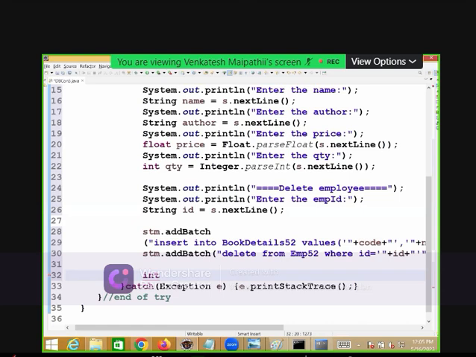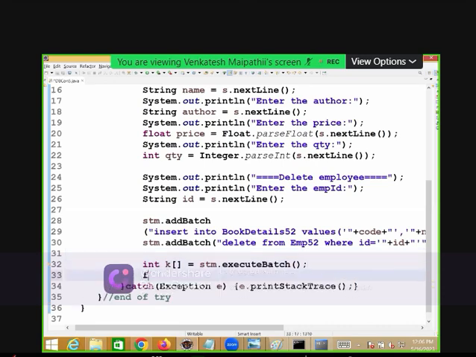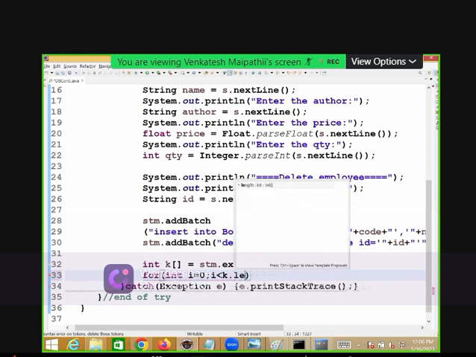Int k is equal to stm dot executeBatch. Now if two queries are executed, the array will get two values, means the size will be 2, and it means 2 are executed successfully. So for this, for int i is equal to 0, i less than k dot length.